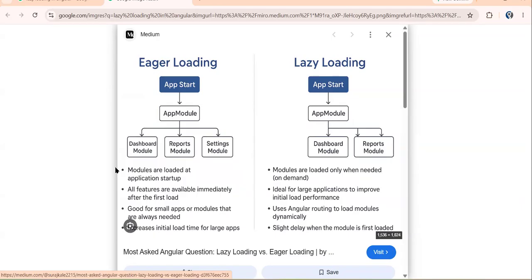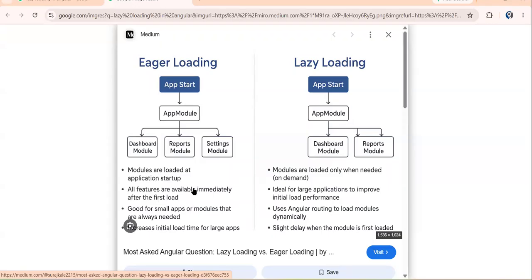You will have one app module, right? And in app module, you will have multiple components. And all components you used to register into your app module declaration section. But consider if your components are growing to around 50 or 100, 200 components, then loading all these components on the page load doesn't make sense. When you create the build, your whole application code will be in a single vendor or main.js.